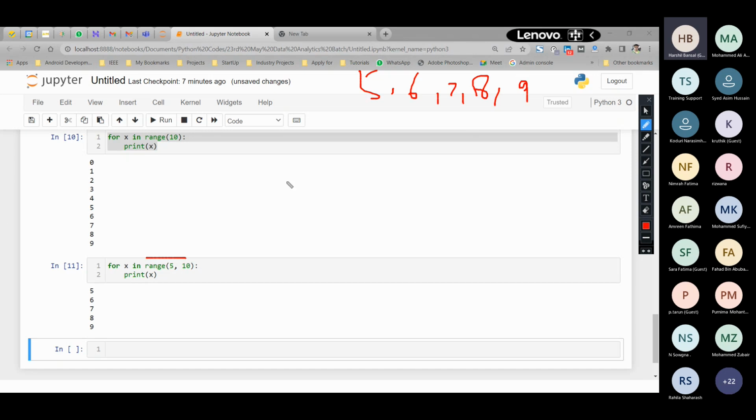And then what will the for loop do? The for loop will allow the x variable to take the first value of the collection. It will take x equal to 5, come inside, do whatever it needs to do with the x variable, and then go back and change the value of x to the next value in the collection. It is not necessary that it is always continuous. It depends on what kind of collection you are giving to the system.